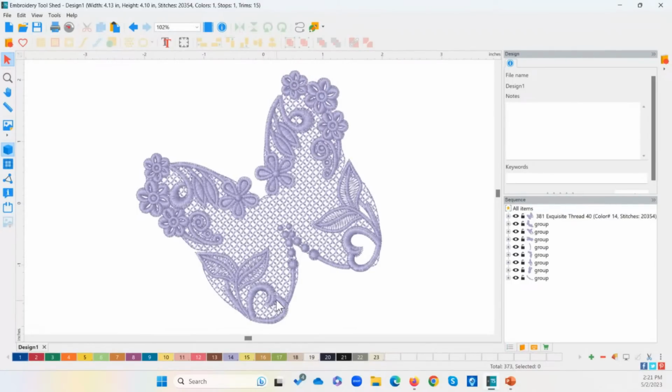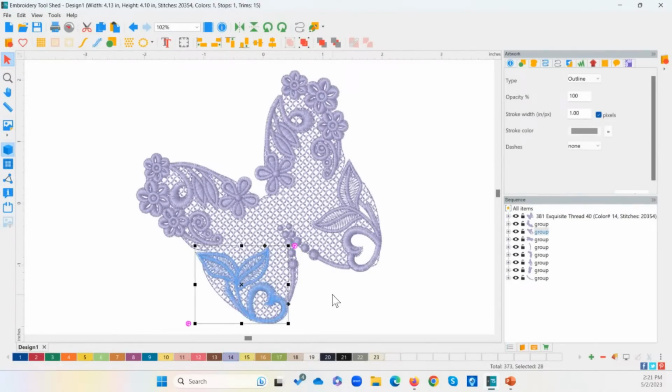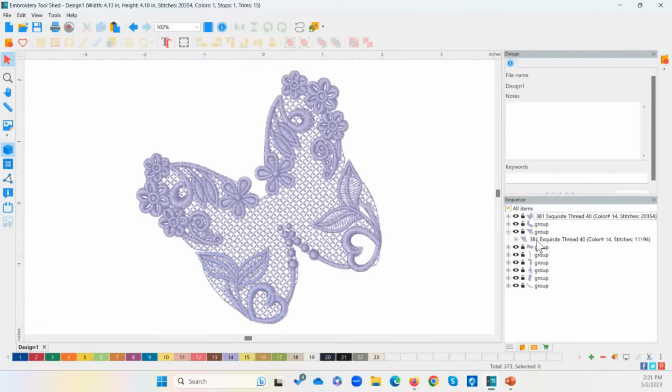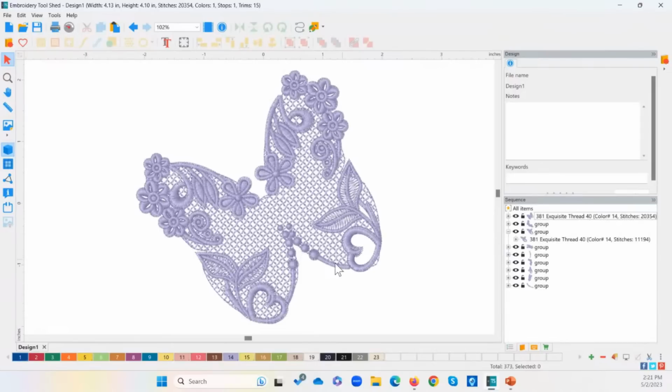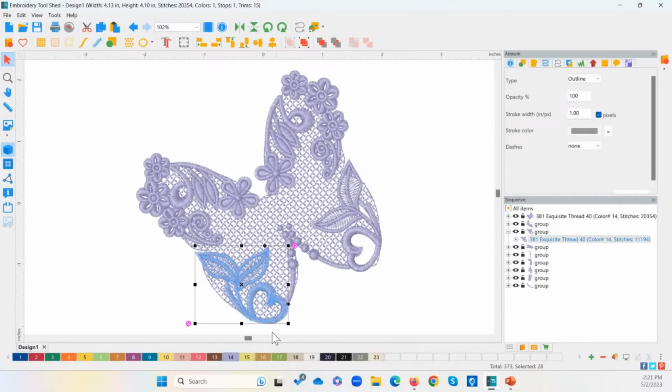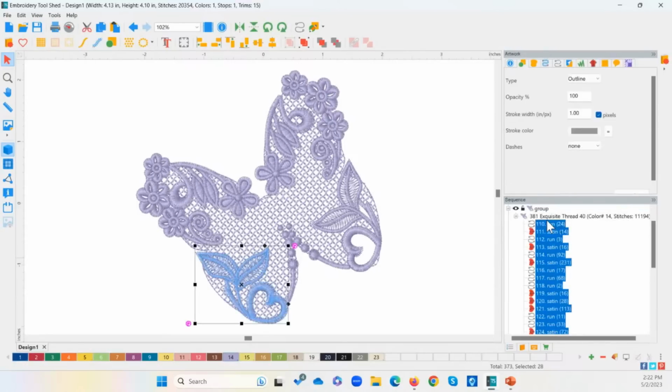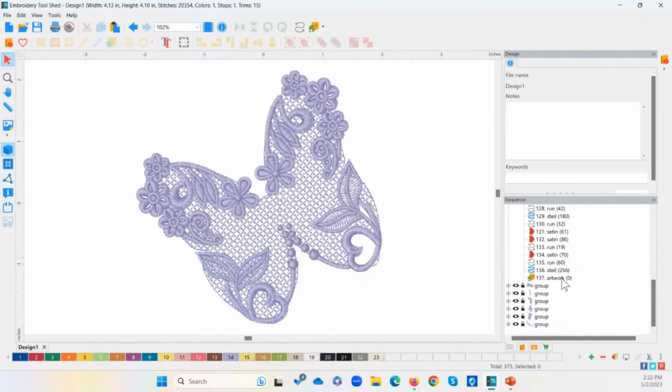So I love that. Now the create hole works because of these elements that are built into the software. I'm going to open up this plus here in my sequence view. This one element here that kind of looks like a heart on the bottom, it's all grouped together, but I'm going to push the plus so that we can see the individual pieces of this design. Now, notice the last thing in the category here is a piece of artwork. To create the hole in the grid, the software uses the artwork to cut out that shape.